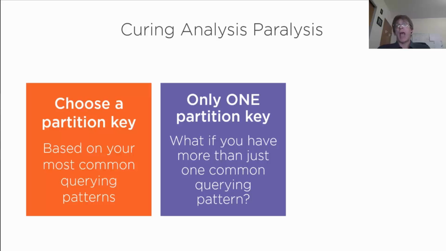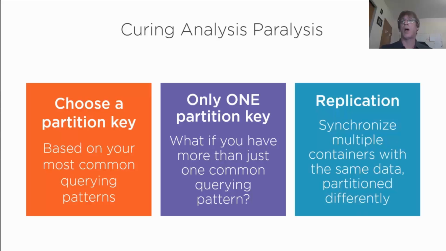So this can be a problem if you have heavy reads on both patterns, and really only if you have heavy reads on both patterns. The occasional cross-partition query is not going to be compelling enough reason to do this. You are going to pay the RUs to replicate the data, but you're going to save many more RUs by then having two sources of the same data, each partitioned for two different patterns. I should have that up there because that's exactly what this use case is about, right? So hopefully that's clear.